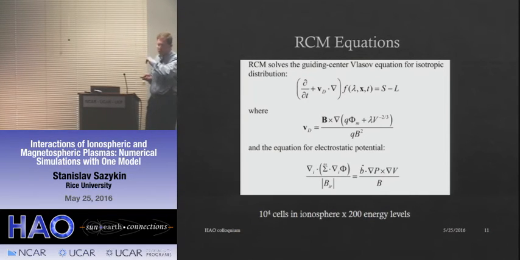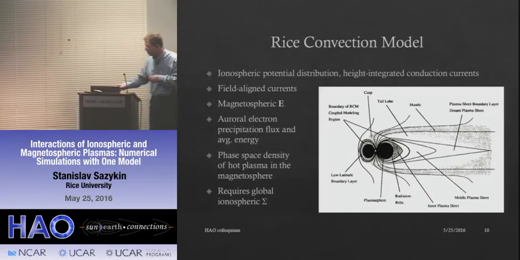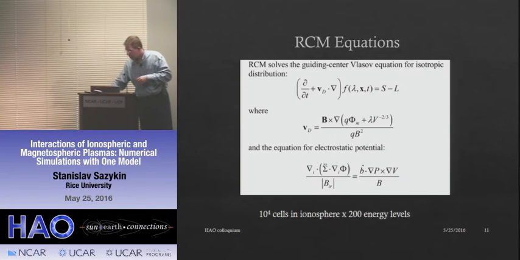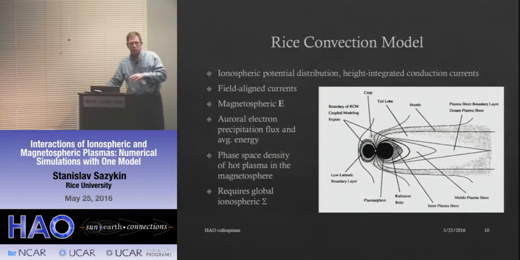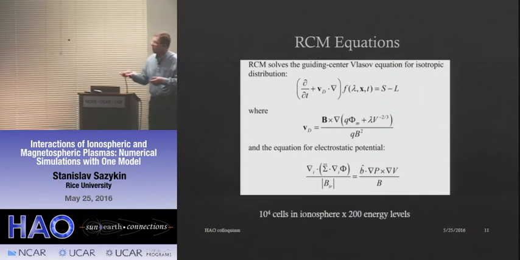Okay, so the RCM, I didn't go over that in any detail at all. This equation is for the distribution function, the phase space density of that population, that F. It's a partial differential equation, so it needs a boundary condition on F. Again, we use an empirical model of the plasma sheet and impose it on that outer boundary. Then you have your initial conditions that you can prescribe from quiet time measured values. And then you evolve that equation.